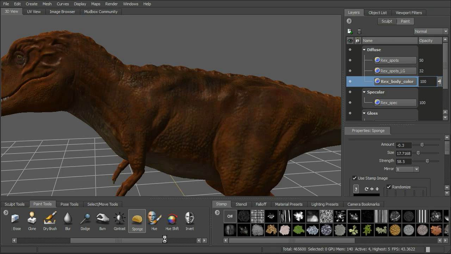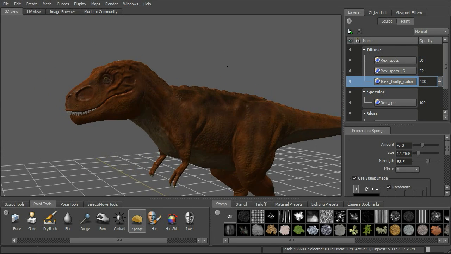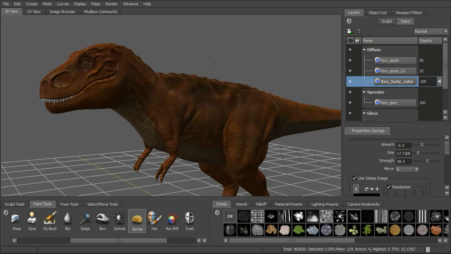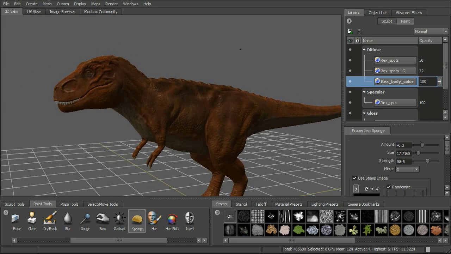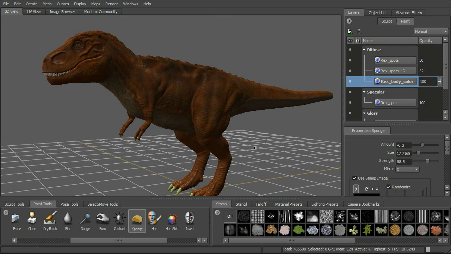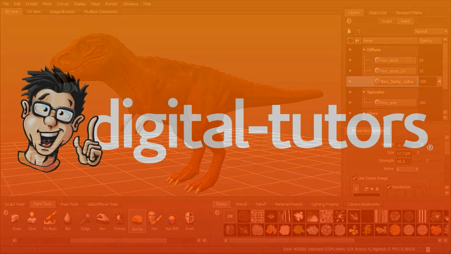You can also paint through and adjust the contrast here as well. And also we looked at using invert to actually invert those values. Okay, so just go in and play around with the dodge and burn. You can also blur as well and adjust the existing textures that you've created. All right, so I'm going to go ahead and finish that up. In the next lesson, we're going to look at a few ways that we can use Mudbox together with Photoshop. So we'll take a look at that next.